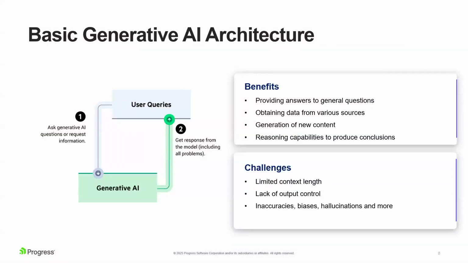If you take a quick step back and think about how the basic generative AI architecture works, it looks like this. And you're probably all familiar with playing around with various tools yourselves: you ask the Gen AI a question and it gives you a response back. What I've found is they're pretty good on things that are commonly known, kind of open source information. But once you start asking about anything around private data, these models start falling down really quickly, and you don't get the right answers that you're looking for.